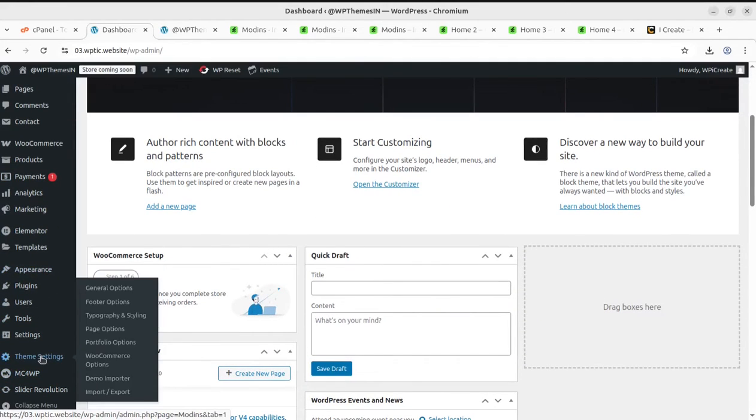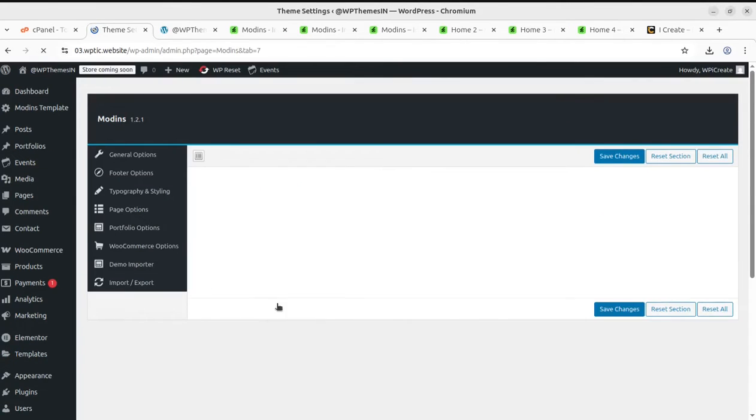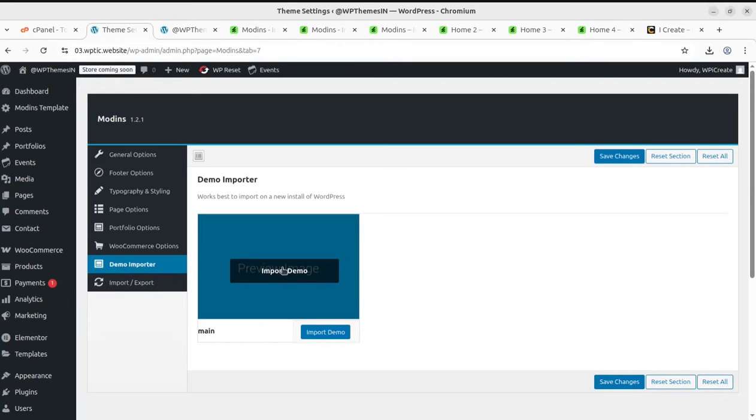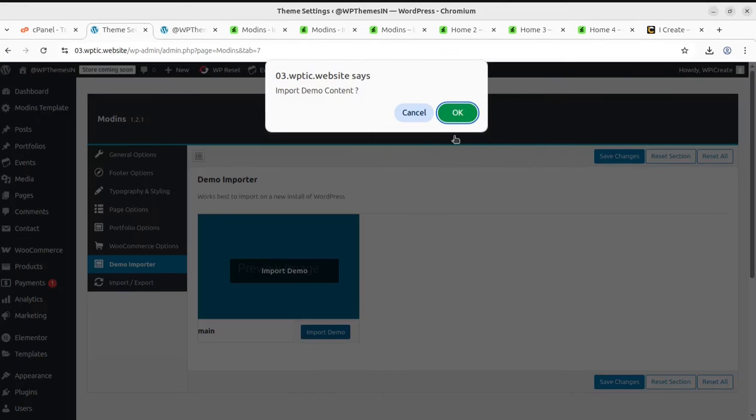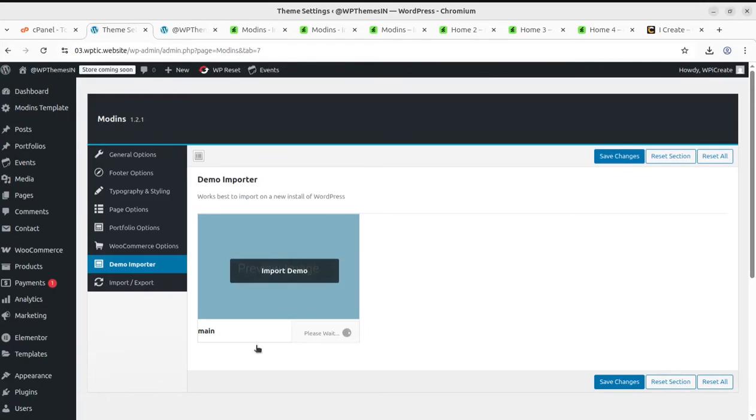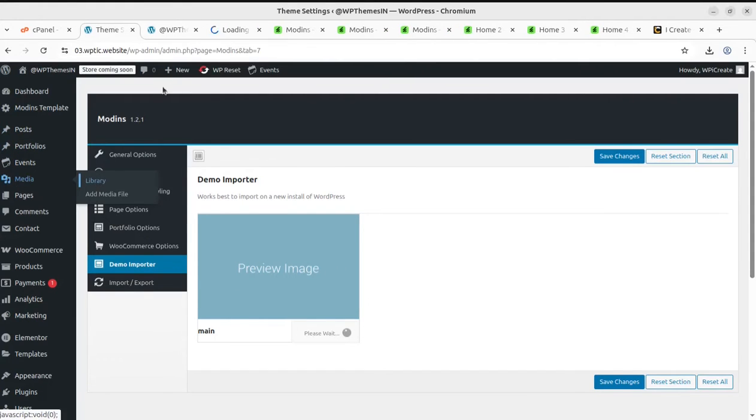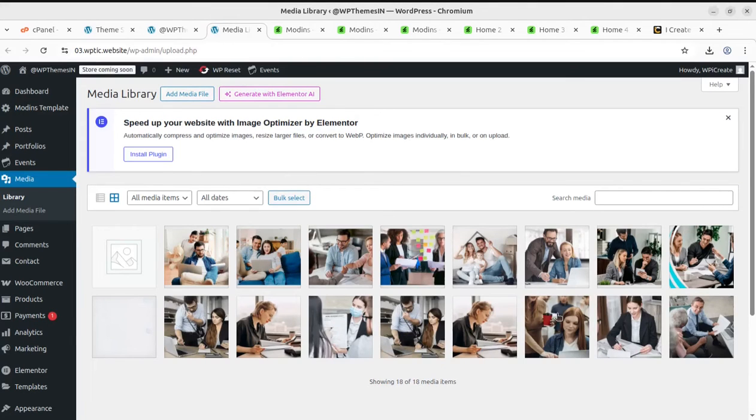So I can find the option in the theme settings. I can see the demo importer is here, and I'll simply follow the import demo link, and it is going to be simple again. Yes, there is no selection. We just need to click on import demo, and then the demo import process begins. The spinner is showing there is a process going on in the backend, but yes, you can check the media library in another tab. Don't disturb this process. In another tab, you can check if you are getting images. It means the demo import process is going fine.